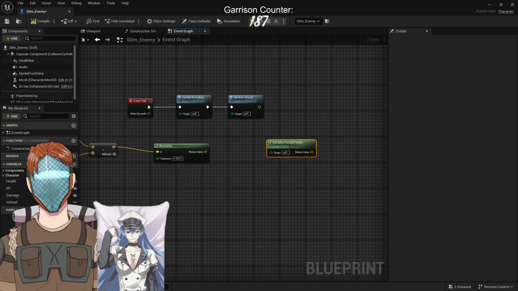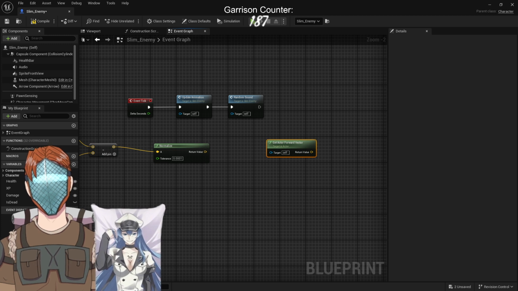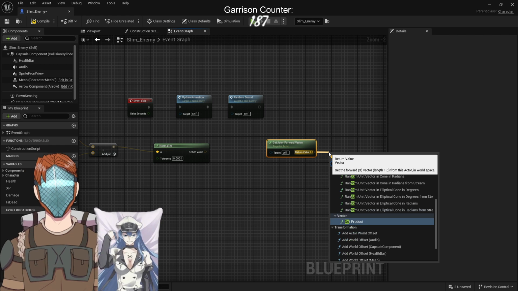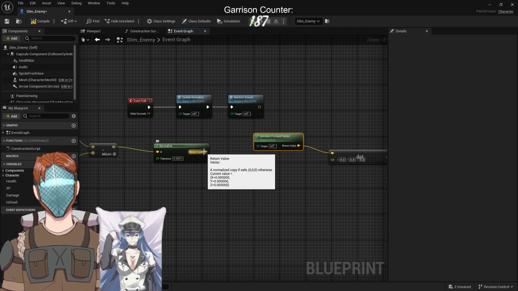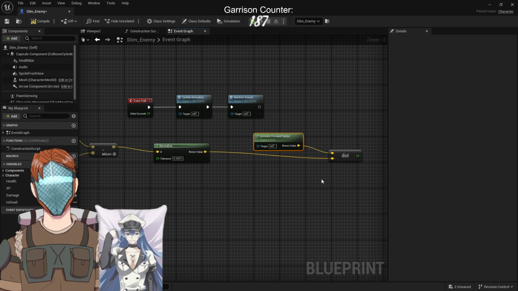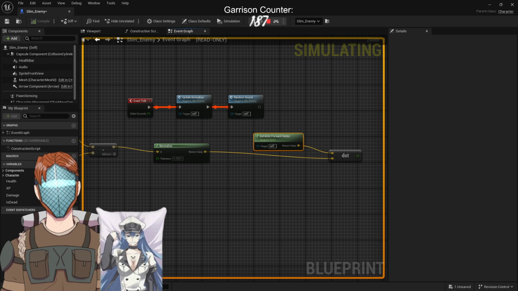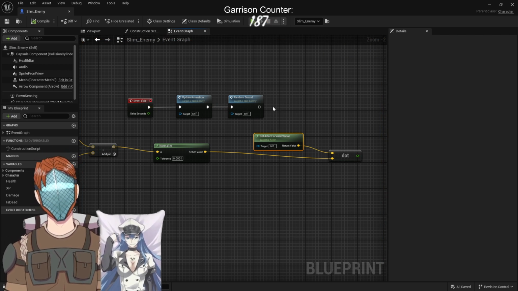And then we just want to drag up here and look for dot product and connect this into here. And look for get actor forward vector. And then drag up here and look for dot product and connect this into here. So I'm now gonna kind of... Don't know what I just did there, but looks like I just ran it.